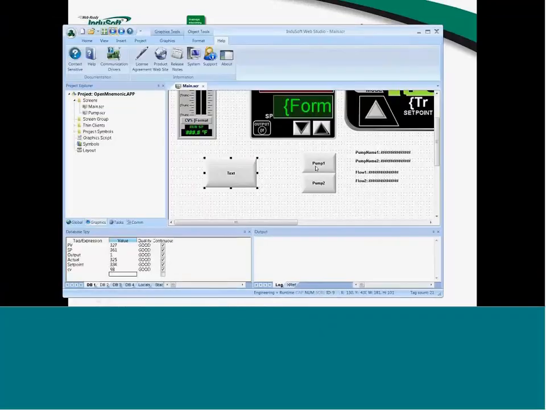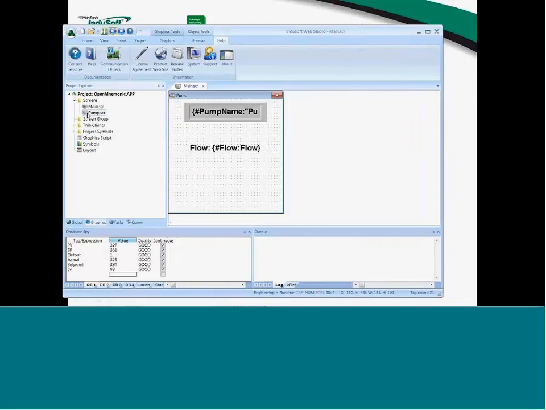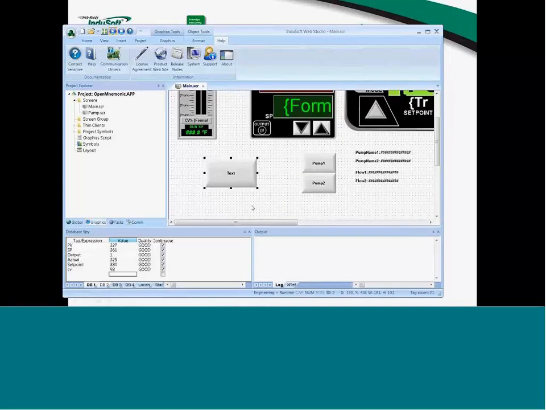And so what I did here is, again, I created this pump screen, and I used those mnemonics, that same notation that was just there in the help system, and I used these inside of rectangles. I've got one here that's a recessed rectangle, and I've got one that I've turned off the border in the background. But here's that same syntax that was just shown. But again, notice that I only have one screen called pump.